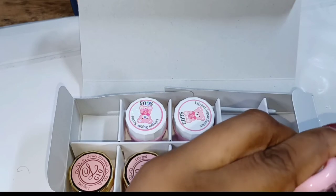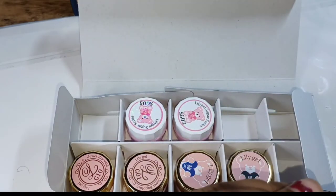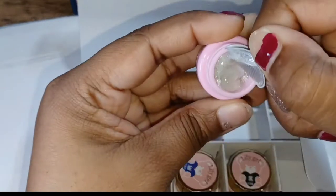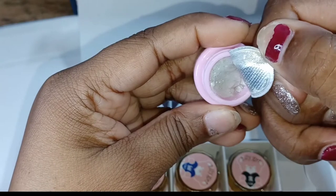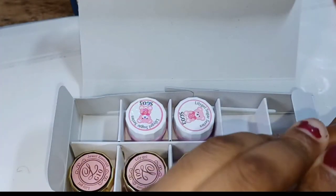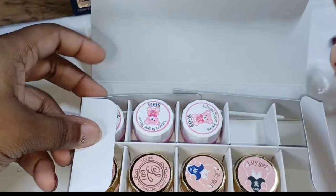I still have that packaging, by the way. Look at that iridescent thing. It looks so pretty, too. So pretty.